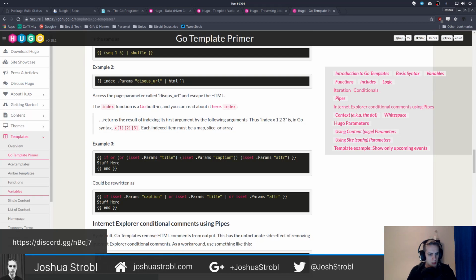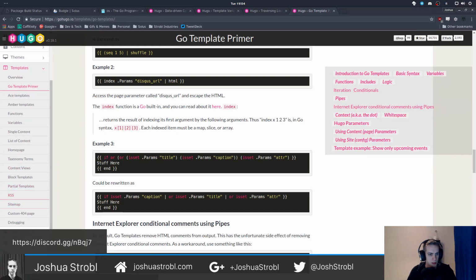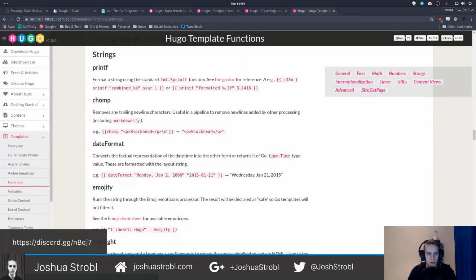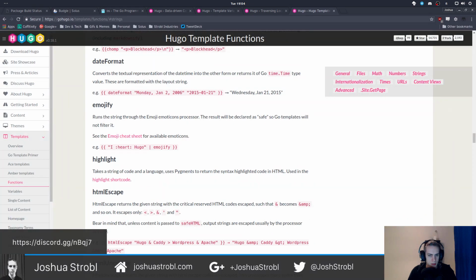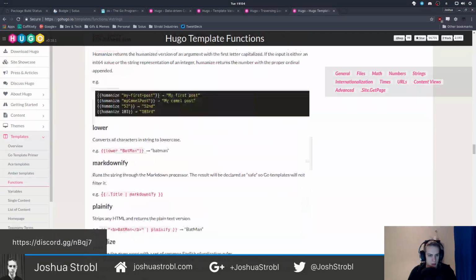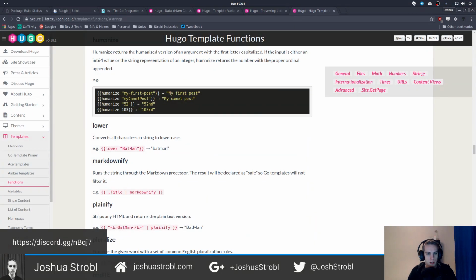No, I don't think it does. Damn it, there must be a function for it. Strings, maybe? Ah, markdownify. Runs the string through the markdown processor. All right, let's see now.